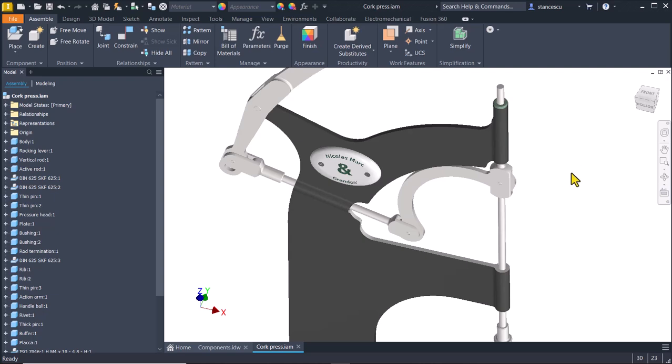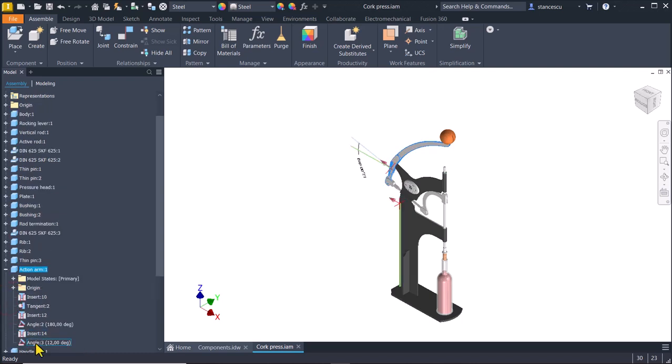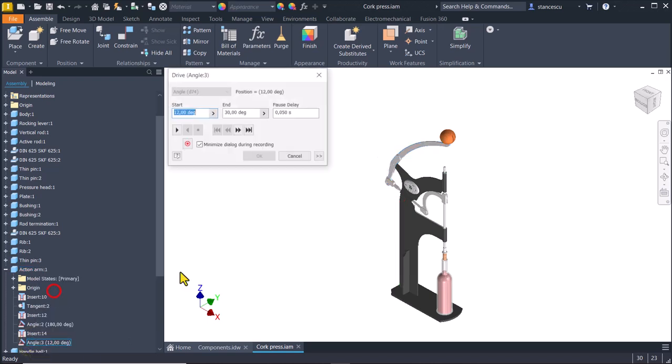When we make this move, I select this component, I find it here, I select angle 12 degrees, I apply drive.